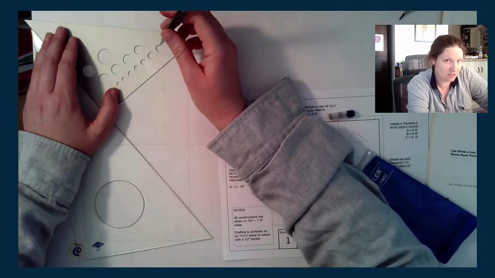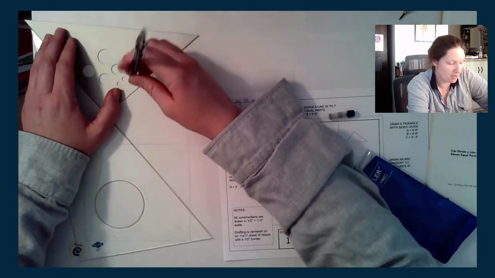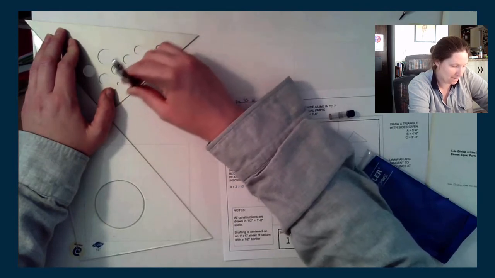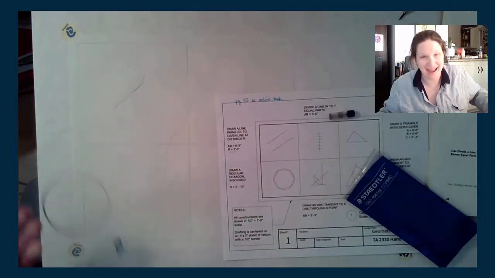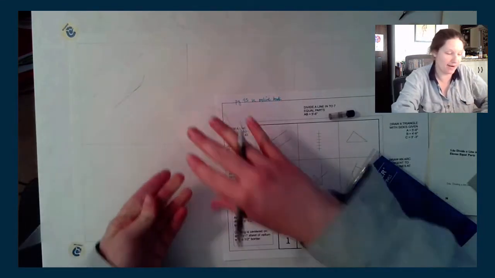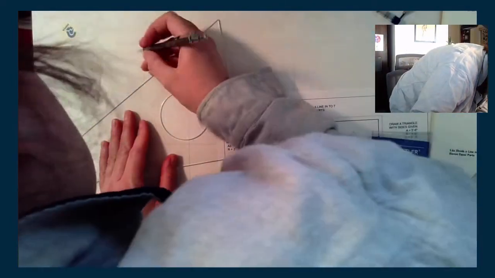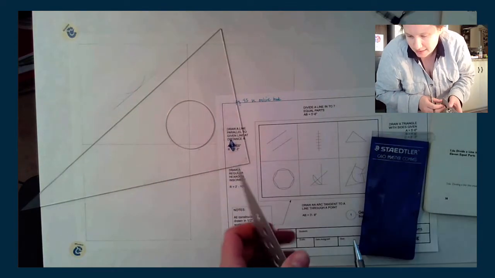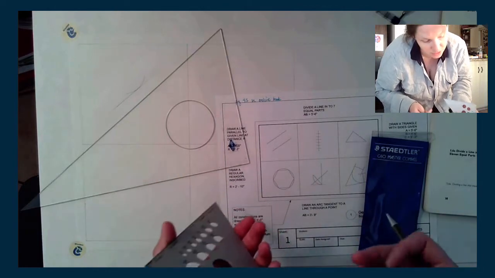So I'm tangent to that arc that I added, right? You can barely see, I mean, you probably can't see it at all, but I can just barely see the edge of that arc. And that is where I'm going to strike my other line, okay? And then once I have this line, I can get that measurement correct on it. So I'll come back in and make this line nice and straight, okay? And I can get that correct CD measurement, right? If I want it to be exactly the same length as the original line.